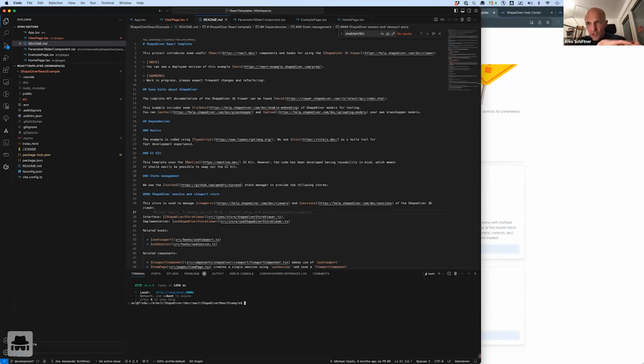So the steps in order to get started with the repository are these. Once you downloaded the code by cloning or downloading the zip file and unpacking it, in your IDE, you need to change to the directory that you unpacked.